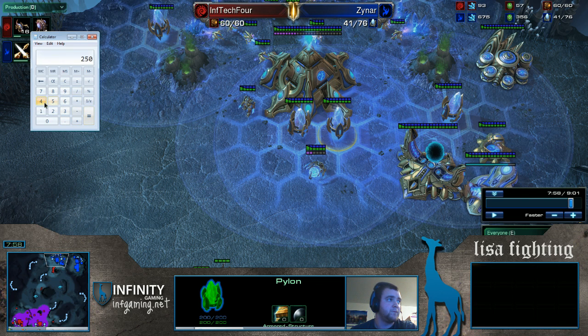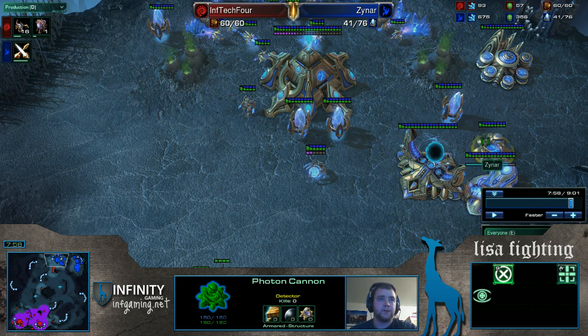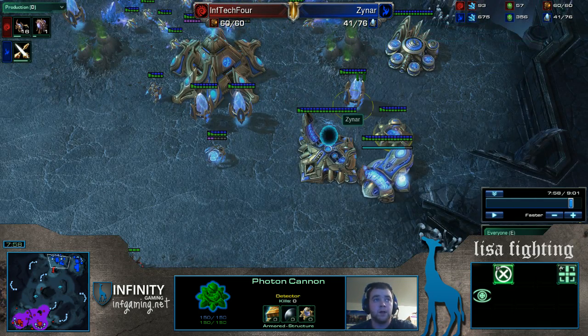400 divided by 80 damage is only 5 Banelings. 5 Banelings times 25 gas each, 125 gas. That's not much at all. I'll stop there because you guys can figure out everything else on your own. You see, cannon actually has less health than a pylon. Those two can go down really easy.